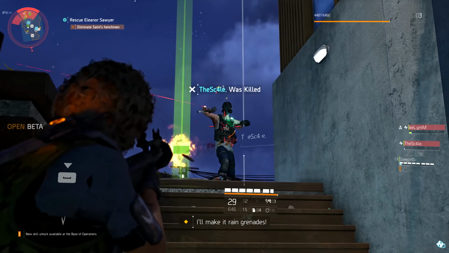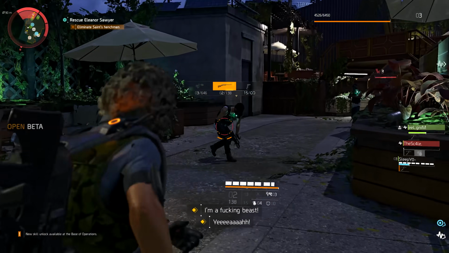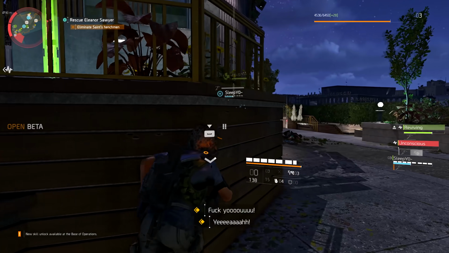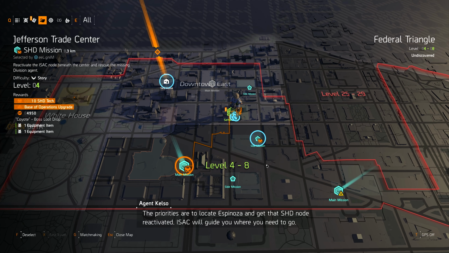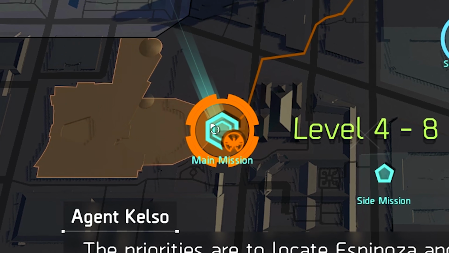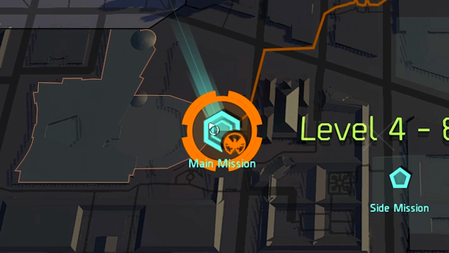I'd say that in the Division 2 there are 3 types of activities. There are more, but I'm just putting all the activities in the game into 3 boxes for now. First up, you have the main missions, the big storyline missions, so to speak, and they have this big turquoise double hexagon as a logo on the map. That's how you know it's the main mission.